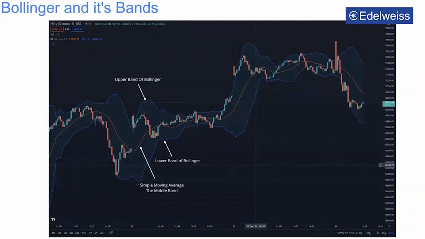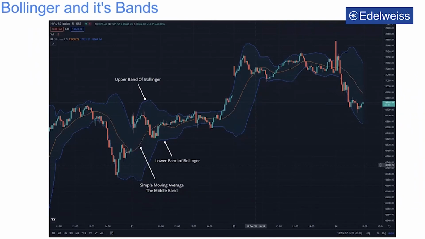So of course this is Nifty's chart. It is a 1 minute chart for Nifty. So how this works is that the orange line, as you see, is the simple moving average, also known as the middle band. The upper band is called the upper band of Bollinger, and the lower band is one standard deviation away on the negative side. So this is what Bollinger Bands look like. And of course we use TradingView at Upstox.